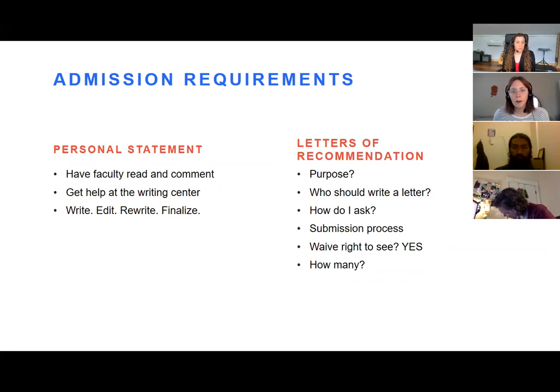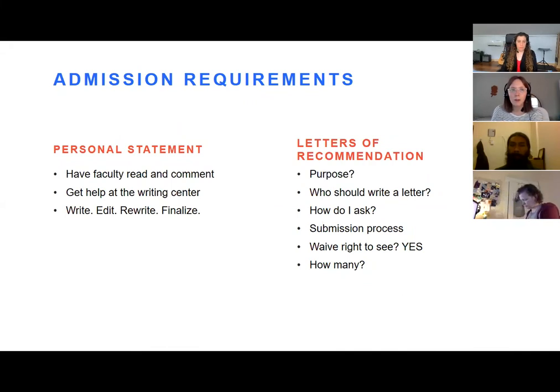So then the letters of recommendation, most programs require two or three. It's common for the letters to come from previous faculty, mentors, maybe, but it can also be acceptable to have a letter from your supervisor. Some programs will specifically list out who they want to see. It kind of depends on the program. I think some master's programs that are more practical, the more professional programs, might want a supervisor as one of the recommenders. But they should be listing that in their requirements. Otherwise, if you're not sure, you could always ask the graduate coordinator, the staff contact in the program, and they could help you determine what that is.